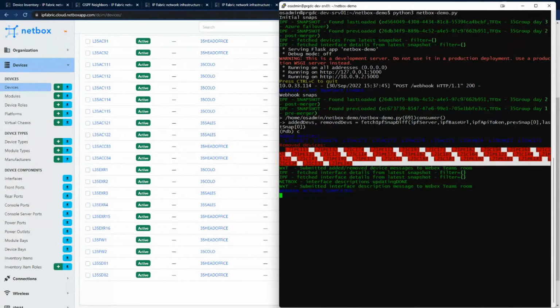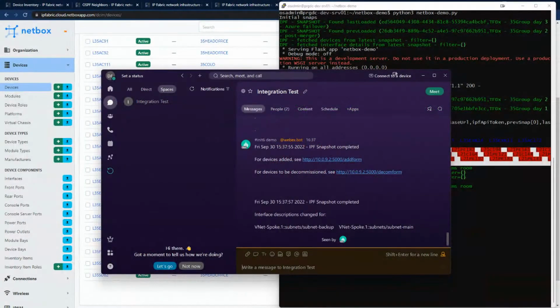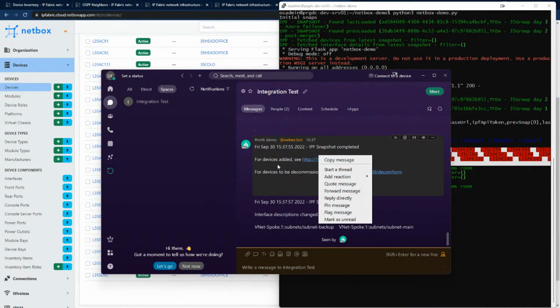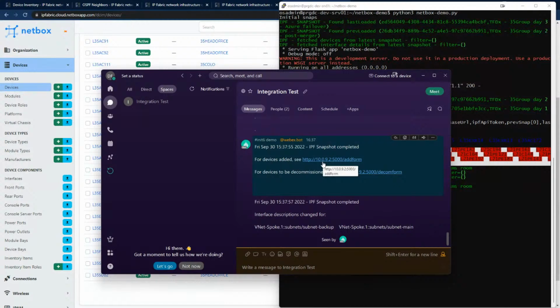we were doing that. And what that's actually doing is giving us a bit of interaction, because it's saying that the IP Fabric snapshot has been completed, that a whole bunch of devices have been added, and that we need to do something about it. So here's our check that we were talking about before. I'm not just going to go and write that stuff into NetBox. You've got to do something first in order to validate that that's what you want to do.